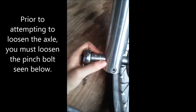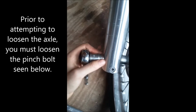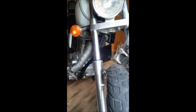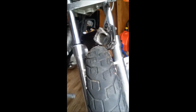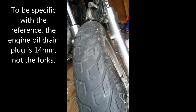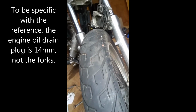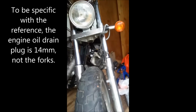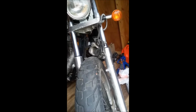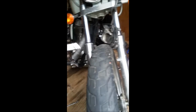Alright, so this is a 14 millimeter regular socket. Fits in here fine. 14 millimeters, the same size as the drain plug. They're actually nice with this bike. They make a lot of different bolts and parts the same size, so you don't have to mess around all the time. In reference to that also, not all Suzuki Savage bikes are 14 millimeter on the drain plug. Some of them are 17 depending on the year. However, this one is a 14. So we're going to loosen our axle bolt.